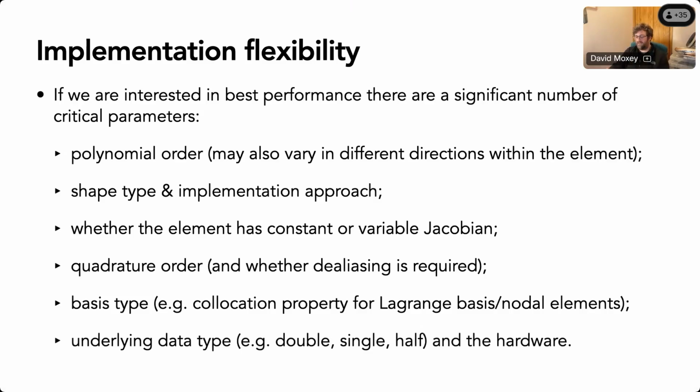As well, we often want multiple data type implementations of these. Double precision is where we are at the moment anyway, and where I hope we can stay for the moment if the hardware keeps going that way. But certainly single precision is there, and if not for the solver, then for the preconditioning one would typically like single precision, or even maybe think about half precision for the actual preconditioning of your overall system. And not to mention the hardware. Even between different CPU models, we see really significant performance differences, depending on cache size and so forth.